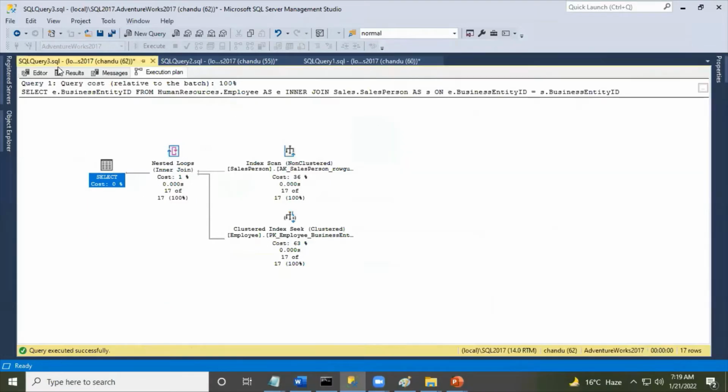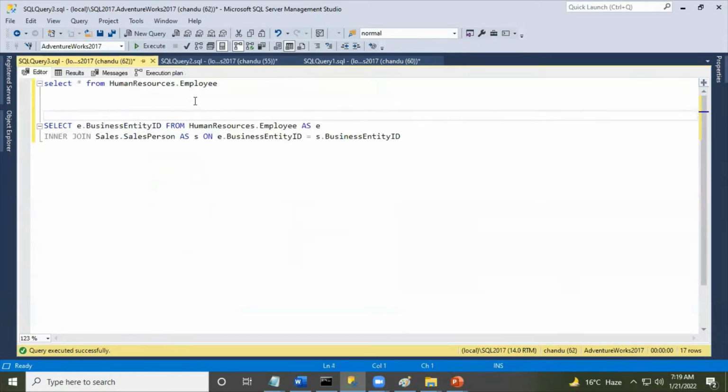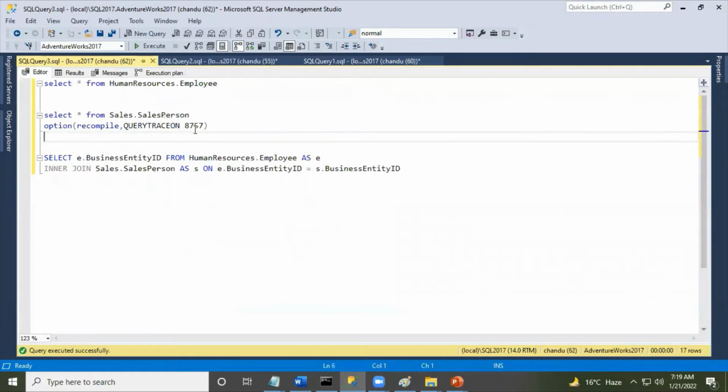We do have some trace flags. I am not going to discuss them much, but if you use these trace flags, it will skip that optimization level. For example, this one is undocumented. I'm not going to discuss much because we should not use these trace flags in production. I'm just using the same query with this trace flag.